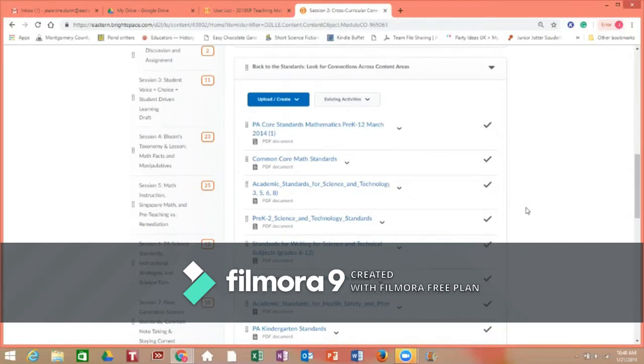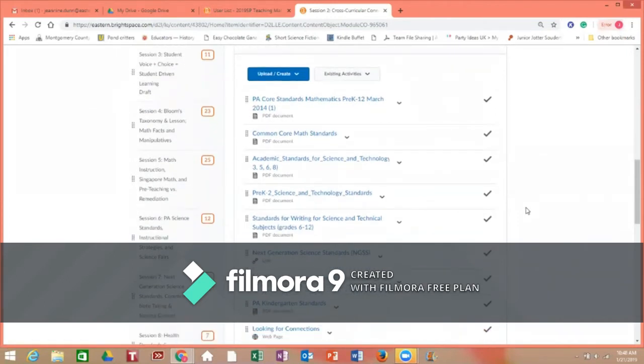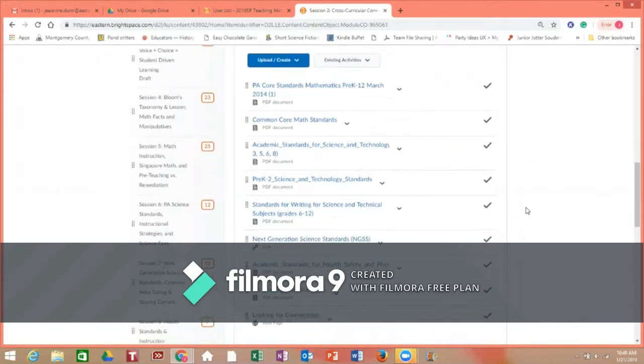All right, and then I included a section here for looking back at the standards. So you're going to need to go back to the standards, and I tried to make it a little convenient for you. Instead of having to go back to session 1 and click on the resource links that I had included for you, you can click on the links here for the standards. Now I've included all the standards here, so you'll notice that there are PA Core standards. There's also Common Core, the National Common Core standards. I've included the science standards as well.